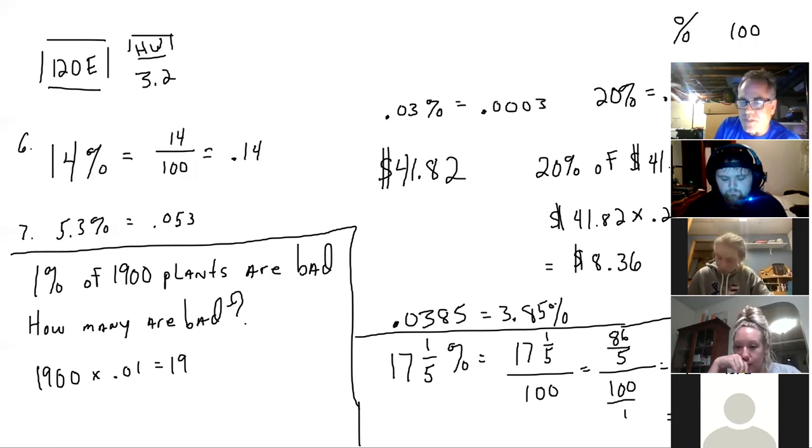And what I did was I divided 2 into that and 2 into that. And that got me completely reduced. I didn't have to worry about reducing, because then I just had 43 times 1 in the top and 5 times 50 in the bottom. And I got my 43 over 250, which was the answer.